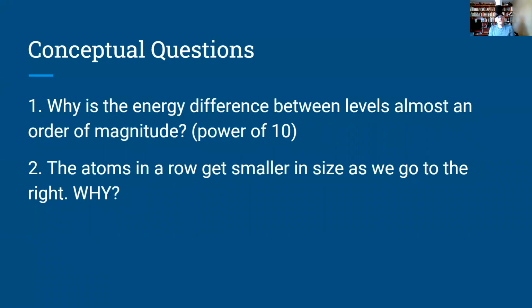So to answer those questions, the energy difference being a magnitude of 10 is because those electrons must be further away from the nucleus. So that attraction is using that inverse squared law of Coulomb's law, holding those electrons tighter in, which requires more energy to remove them. As we're going across the periodic table, the reason that the atoms are actually getting smaller in size, though, is because we're constantly adding more protons. So we're increasing the positive charge inside the nucleus, which is that second idea from Coulomb's law, pulling those electrons closer in and getting them smaller as we go across.